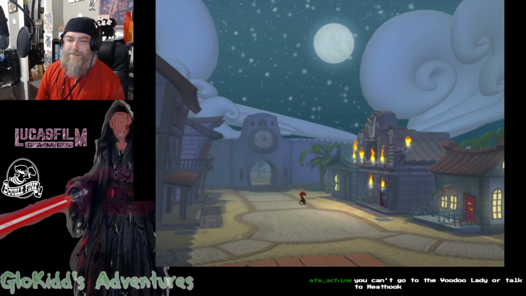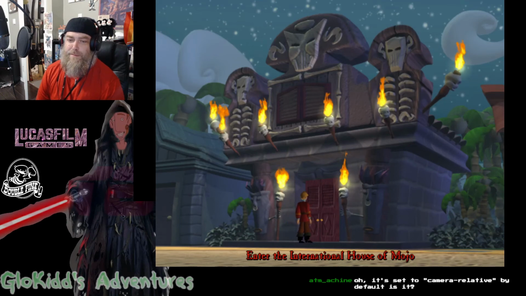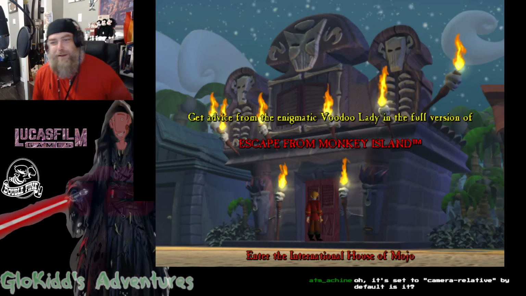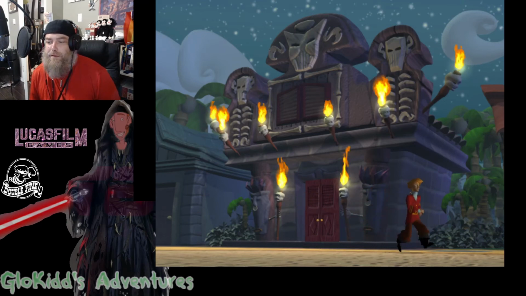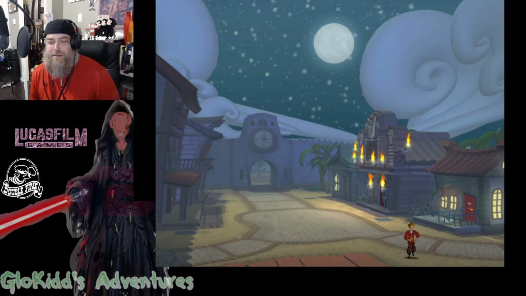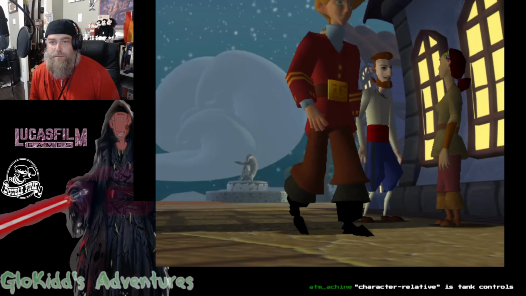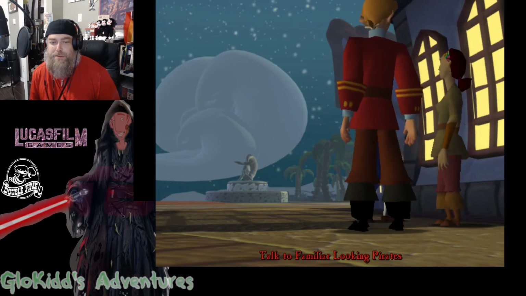Aw. Do I have this? Oh, we should. I can't wait to go there in the full game. Yeah, that's why I was trying to change the controls. Get advice from the enigmatic voodoo lady in the full version of Escape from Monkey Island. Yeah, it is. And that's why I was messing with the buttons, because I know there is a button combination that does change it. But... Oh my god, tank controls. Stop being tank controls. I'm not picking that up. I don't have a thing to my name.